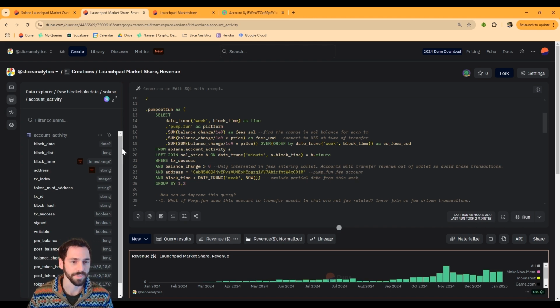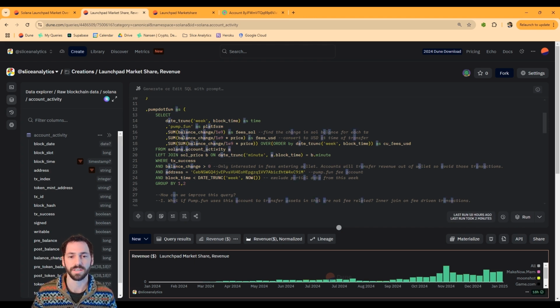All right, now that we have all the filters and we're only getting the data that we want, let's look at how we're going to pull the necessary info. All I'm going to be using is this balance change, and you can grab that from here. You could also use pre-balance and post-balance. There are a lot of ways you can grab it. I'm using balance change, and then I'm dividing by 1e9 because there are 9 decimals on SOL, and we're only tracking SOL that's being sent to this fee address.